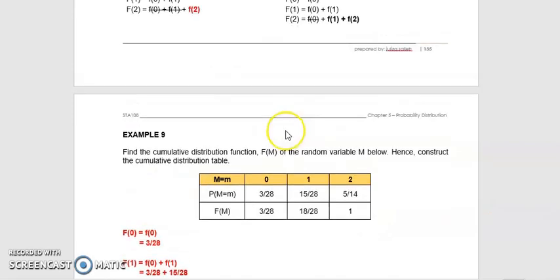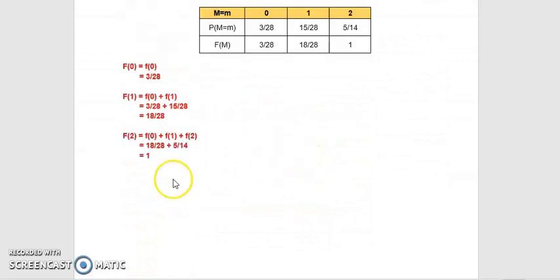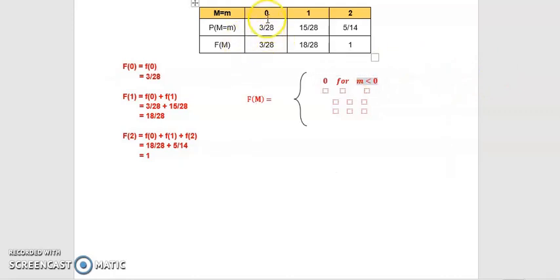Okay, if you want to put it in terms of intervals, how to do that? Cumulative distribution Fm, so start with 0 because probability values range from 0 to 1. So here you put 0. Probability 0 is for m less than 0. Why less than 0? Because 3 over 28 is if m equal to 0. If m is negative 1 or negative 2, for example, then the probability will be 0. So that is what is meant by m less than 0.